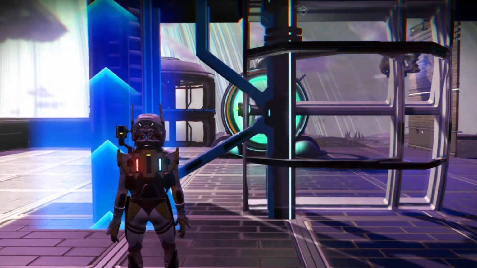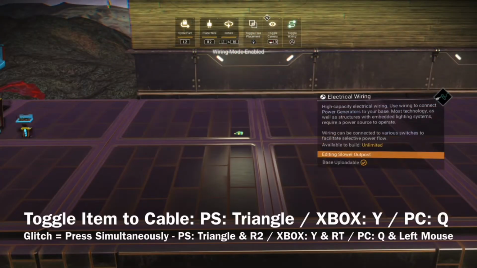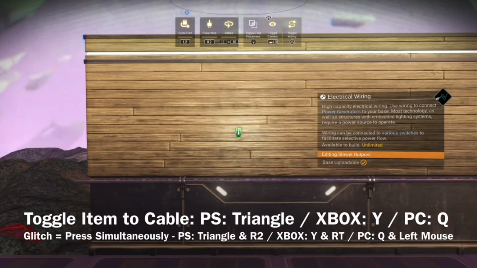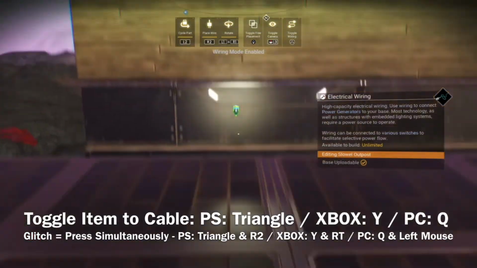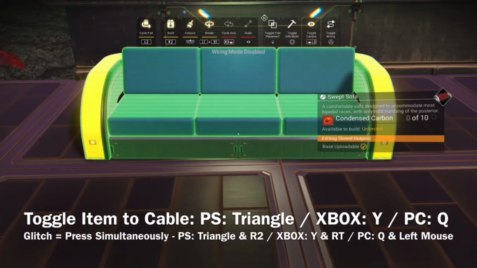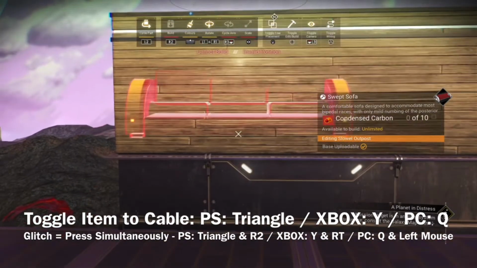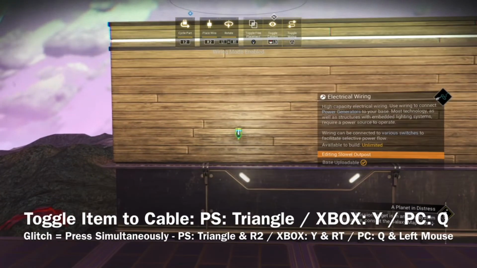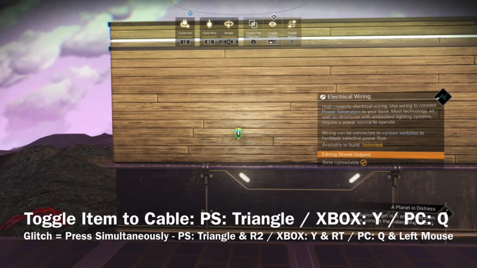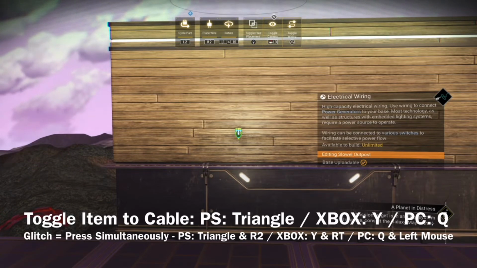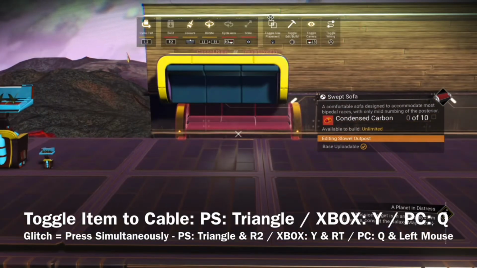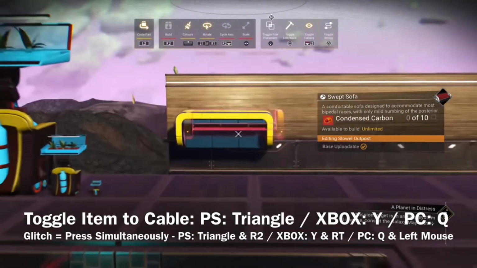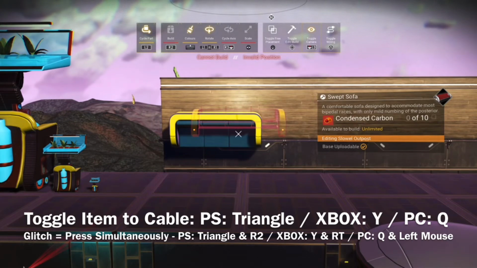Well, guys, we're getting to the end of this tutorial, and as you have learned, there's many things you can do, okay? You can toggle between items, and even if it's red, as it shows here, once you toggle the cable and it's green stated, you can just place it on a wall anywhere you want. Of course, I know it's a bit crazy placing a sofa on the wall, but this is No Man's Sky. Why not, guys? You need to learn a new viewpoint.